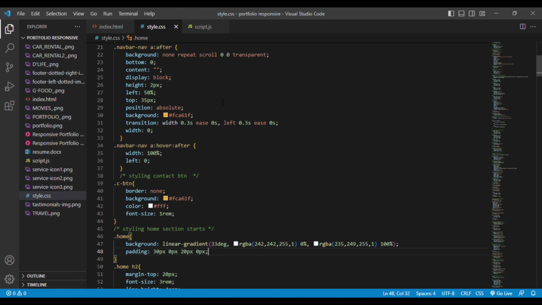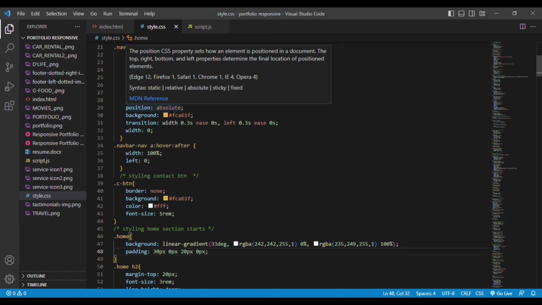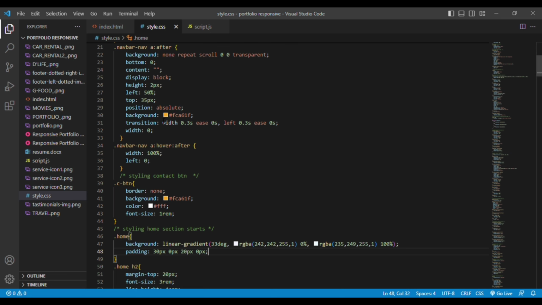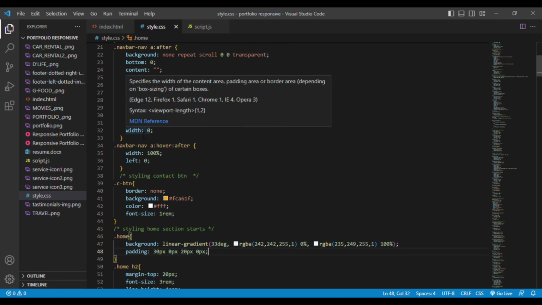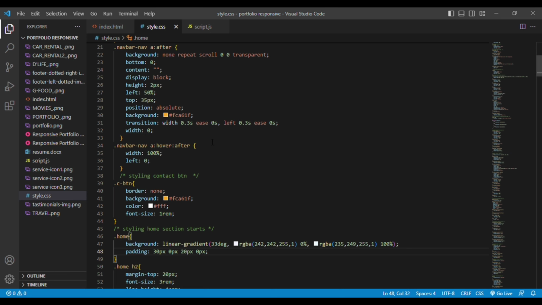Here, if you see in the website I've shown you, whenever I hover onto the button, it automatically moves to the top side. Or in the navbar section, you can see a line coming at the bottom of the word, that is Home. Whenever you hover onto it, you can see the color change into orange, as well as a small line below that word. So here you can see it is position absolute. Then we have added a background color.